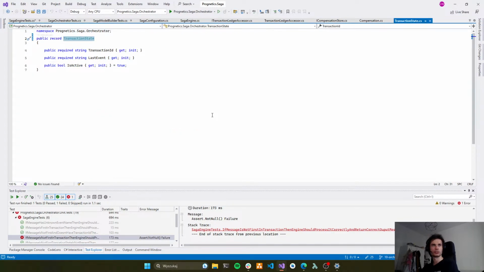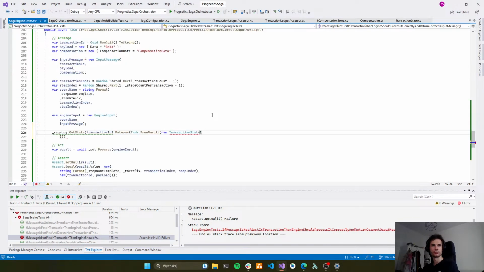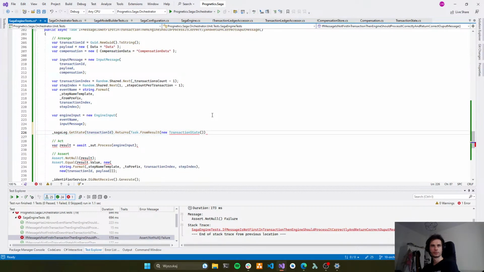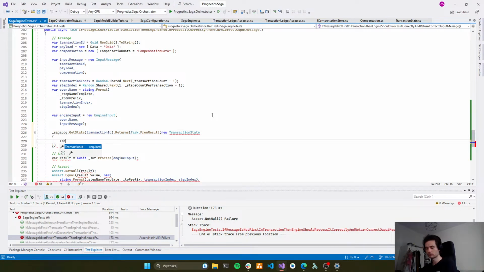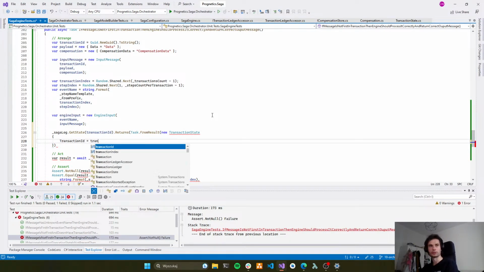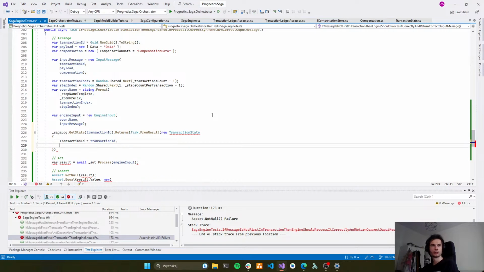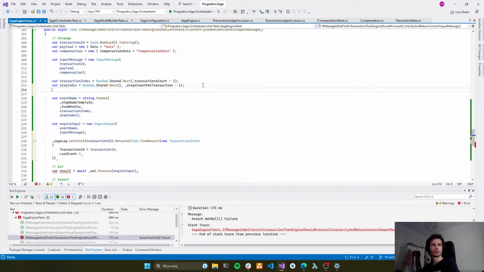In transaction state, we want to pass the transaction ID and last event. So we have this transaction ID, and last event is also required. We need to create the last event name.